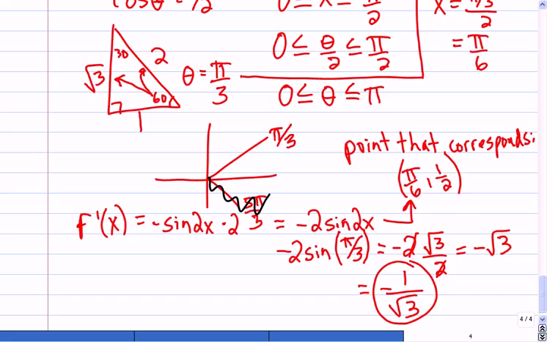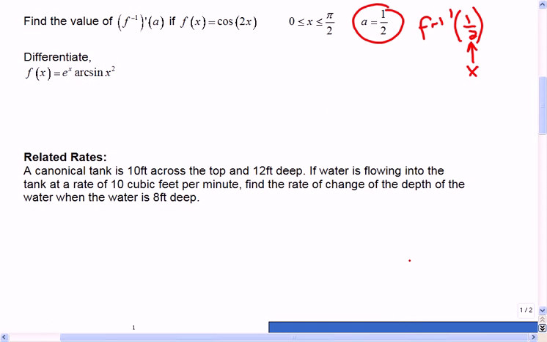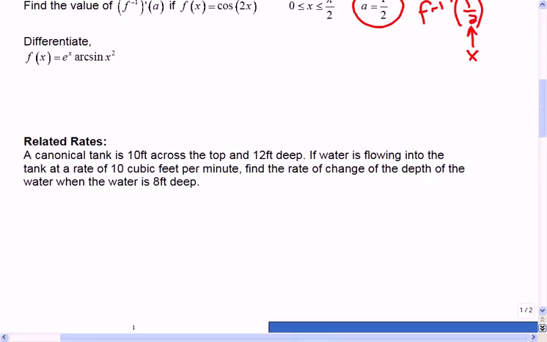For all practical purposes, most of you should be happy if you know the arc sine, arc cosine, arc tangent. If you know all 6 of them, that's fantastic, right? But the most common ones, of course, are the sine, cosine, tangent. No guarantees, but they are the most common. So let's try one here. e to the x arc sine x squared. Okay, hands up if you remember arc sine's derivative.